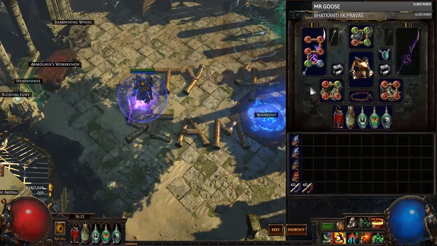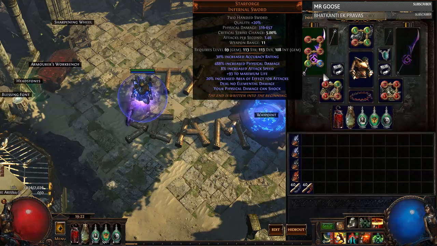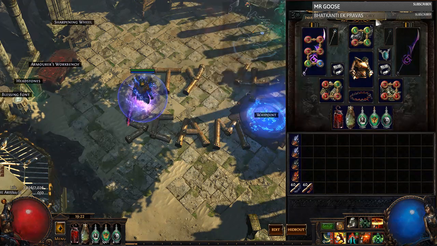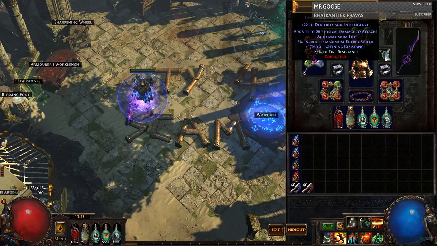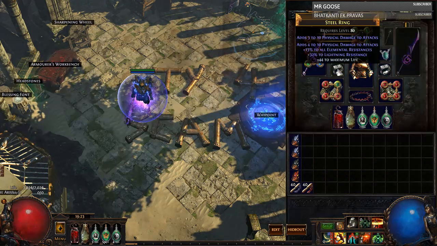Let's go over the gear. Starforge, anything over 700 is good enough. Starforge means we deal no elemental damage, so Brutality is a very good support for it. Devotos, we're using a 12% Lacerate area effect for the extra AoE. And here is just life and phys, some res. Here is just life and some phys, life and some phys.